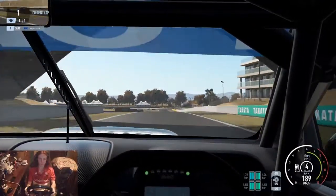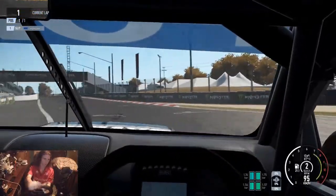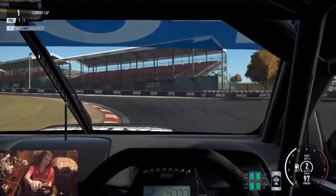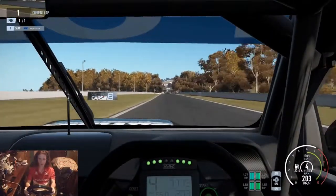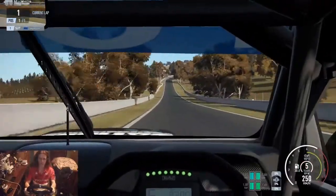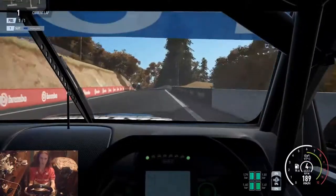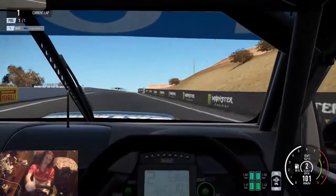Here we come underneath the bridge for what will be our fastest lap for sure. Braking hard for the final corner — all out of shape, but we'll still go for it. Up to almost over 200 km/h, down into second for the first corner. Right out to the outside curb, using all the road. Very rapid ascent of the hill now. You do have to lift over the top of this little crest. Down into third — not quite getting that inside curb but definitely getting the outside one. Up into fourth, just hitting that white line on the outside, braking late into the cutting.